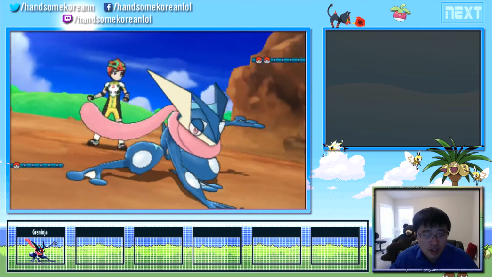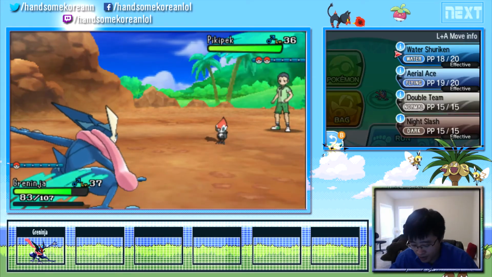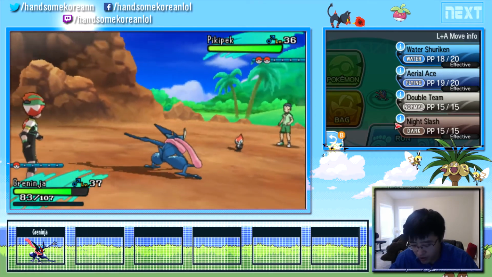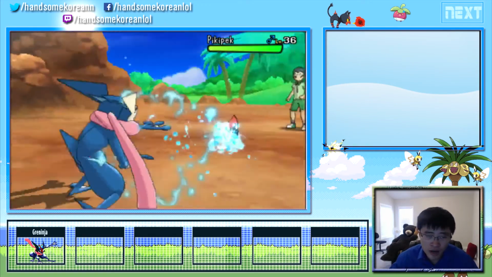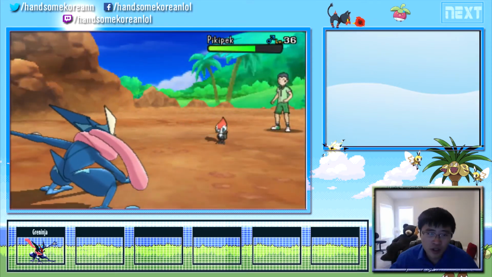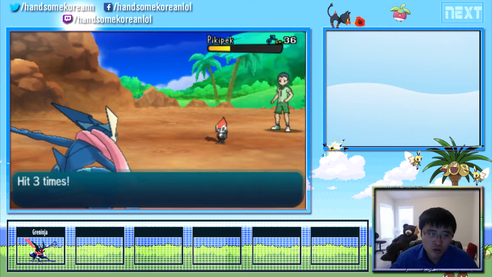Okay, Greninja against Pikipek. This is a Water Shuriken again, right? Pretty sure. But we can try Night Slash. No, last time I left that other Pikipek at low health. And that was an even lower level one. Let's get four. Give me four. Four and a critical. Two more. Oh my gosh.